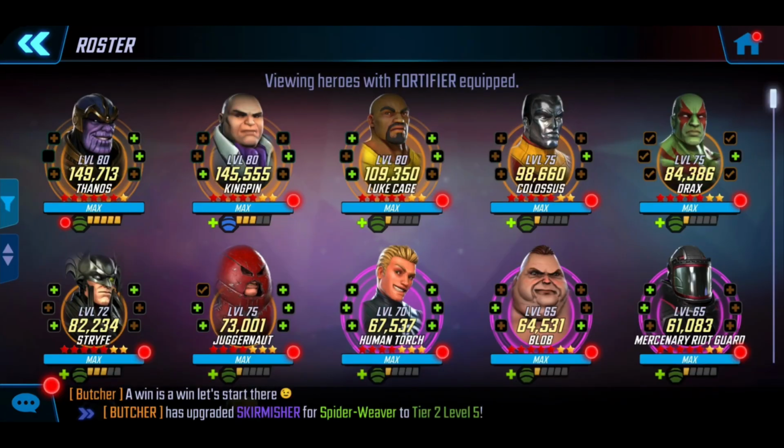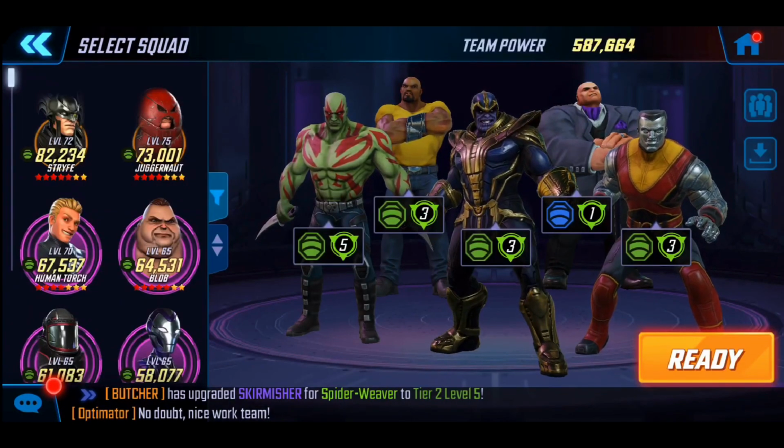So as you can see here, I filtered my roster by Fortifier. Now this is my end game account, so there are no new characters that I have that have the Fortifier trait. Maybe I'm missing something, maybe I'm not. Maybe I'm confused about the trait, but I have not used Fortifier for some time on any character, with the exception of Kingpin, because he already had it when he had his rework. So we just went up from there.